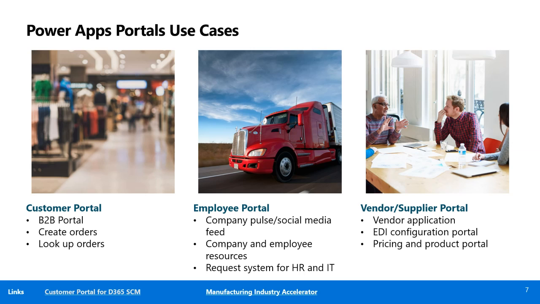And the last pillar is the vendor or supplier portal. So when you're working with your vendors and your suppliers out there, there's oftentimes a lot of ways that you can collaborate with your vendors, or information, again, that you need to gather. So some examples of things that you might include on a vendor or supplier portal: an application or onboarding process for your vendors.